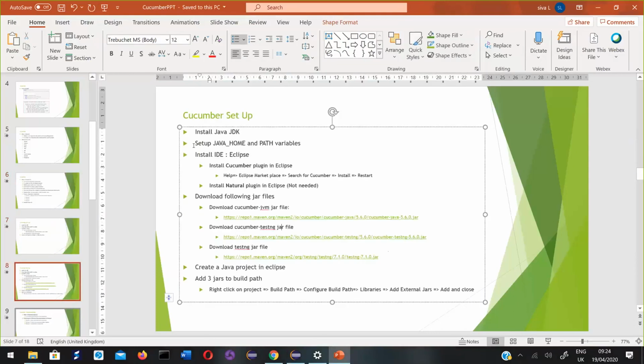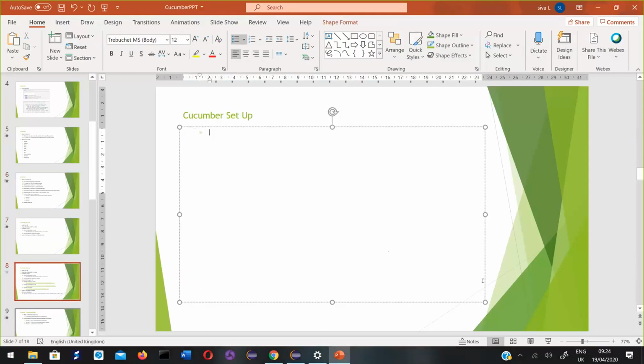Inside your Maven project, whose name is something like Ankita Cucumber learning, what you need to do is create a folder where you store all your feature files.